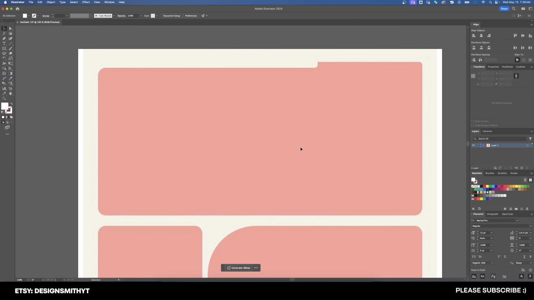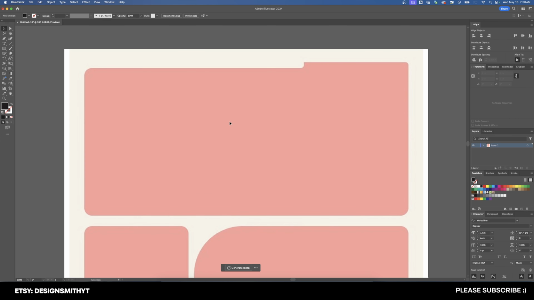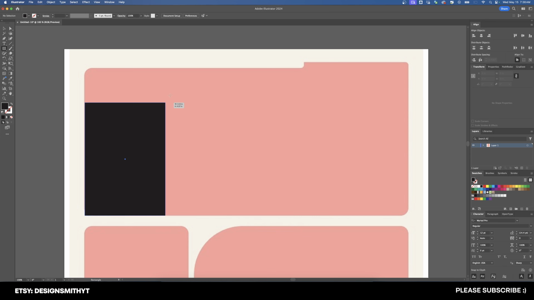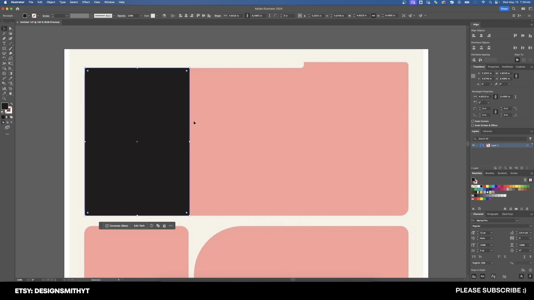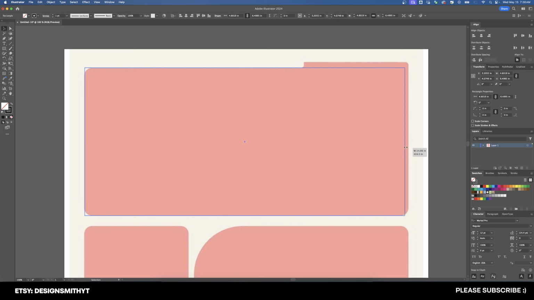And in case you don't know, you can hold down your spacebar and bring up this little hand tool and move your mouse around. So I'm going to select black here, and we can change the color later, but I just want to lay down my shapes right here. And what we're going to do is draw a rectangle right here, and then I'm going to swap the fill and the stroke by hitting Shift X on my keyboard. And now I'm just going to bring this all the way over here to the side, and don't worry about this area right here because we'll use a different shape for that.